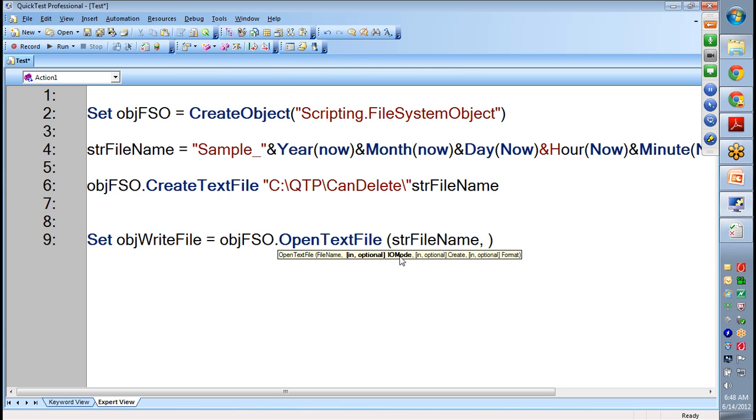You can open in 3 modes: read mode, write mode and append mode. For read mode you give 1. For write mode the code is 2. For append mode you pass 8. So here I have created my text file, then I have to write something to it, so I give 2.